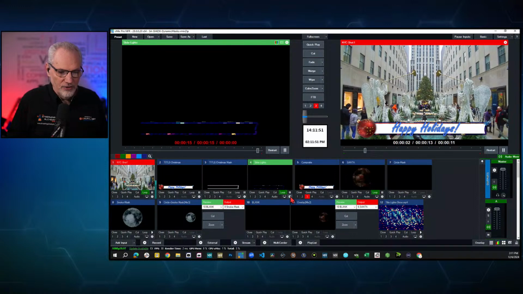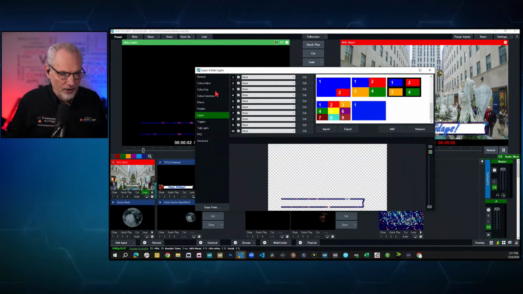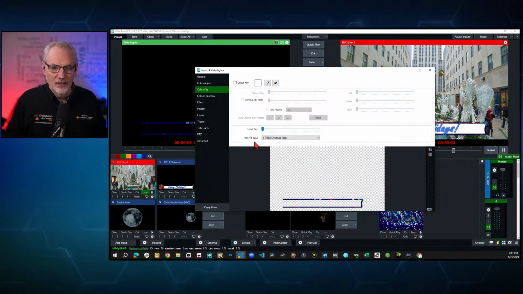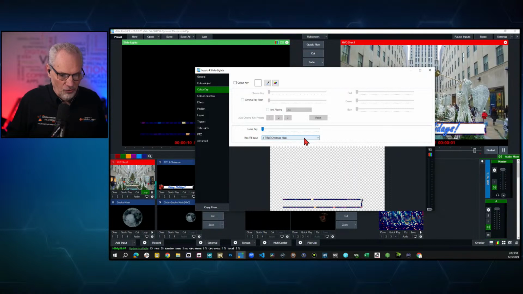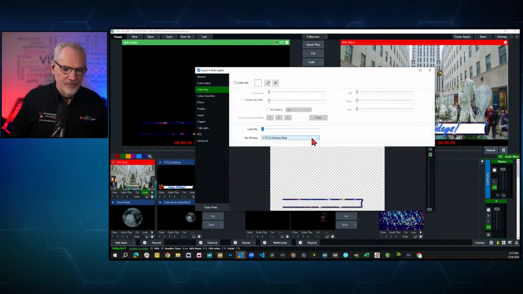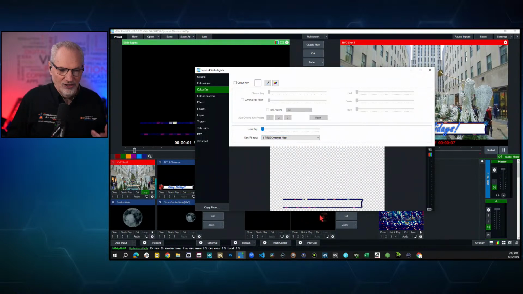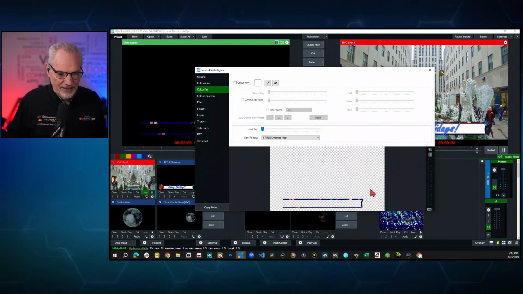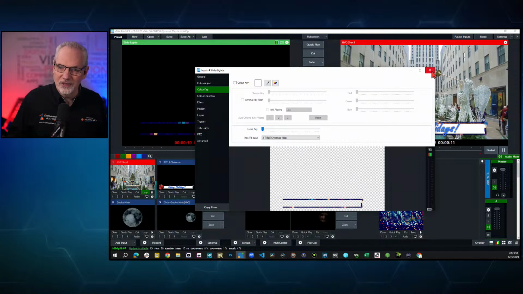The way you set something up for a border is you go to color key, and down here where it says key fill input, this is basically where you can apply a mask. So all I'm doing is saying, take the title, which is the mask, and apply that here. And now this title, when I animate it, will be dynamic and will do the whole slide and everything. And that gives you that nice effect with the lights along the edges here.